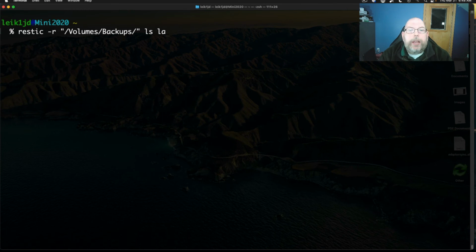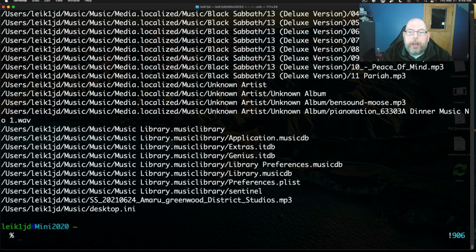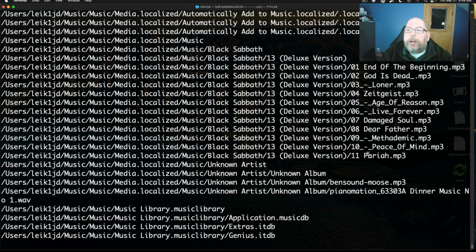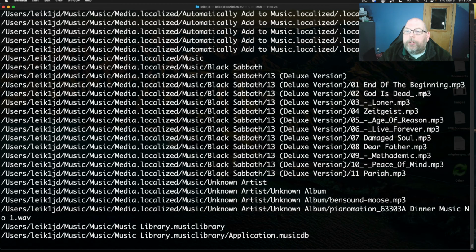And then we're going to say latest. Enter the password. And it lists out all our files. So we are going to come up here and we're going to select this file here. We're going to copy that full path and clear the screen.